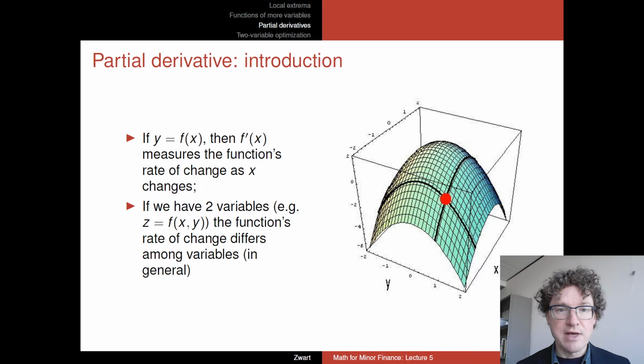So indeed, the same thing happens here. If you have these two variable functions, if it's f of x and y, we have to identify the changes in the different directions that you might walk. We see this in this particular graph: the rate of change when you walk in the x direction is different than when you walk in the y direction. But you have to identify both.